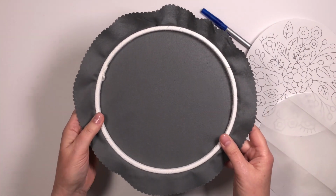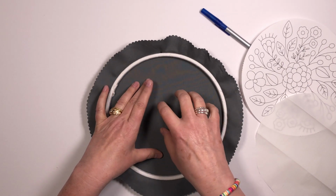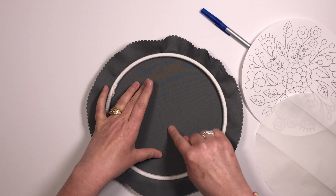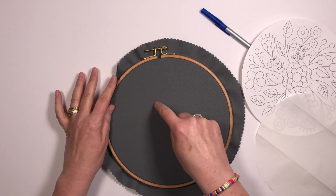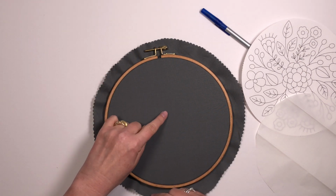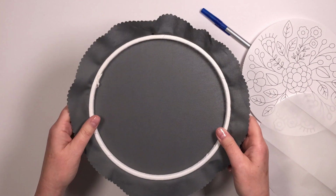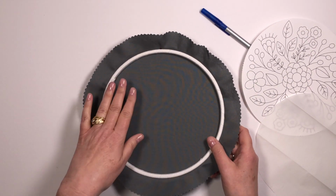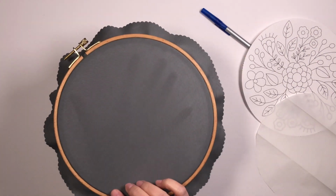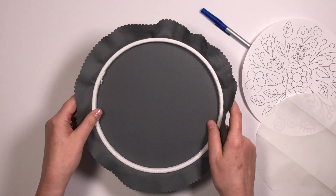But when I am transferring the design with this method, I need to flip it over so that I can have this on a hard surface, so that when I am tracing this design, I can press down really hard. If I was tracing it like this and I press down, the fabric, even though it's really tight, has a little bit of give to it, and I'm not going to get as good of a transfer. So for now, I'm going to transfer it like this. After it's all transferred, I will flip the fabric this way, and then I'll begin stitching. So first step, flip the hoop over.